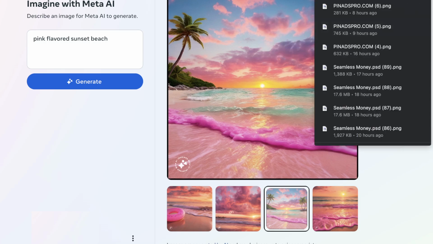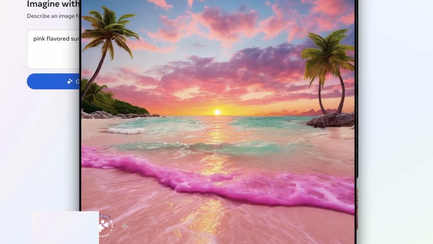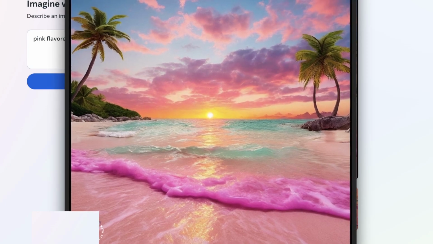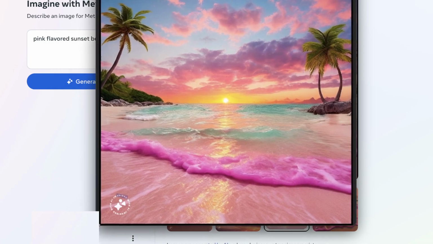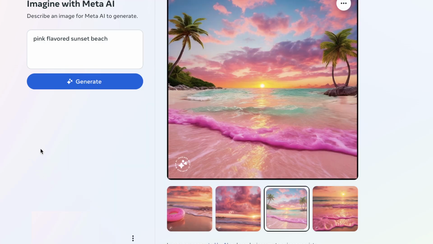When we download the image, guys, the image has almost like a black border around it, and it's got the logo here. It says made with AI or Imagine AI, something like that. It's kind of hard to read, but I'll show you guys how to get rid of that logo if you run into the situation where you do want to change some things to the image and you want to use it. I'll show you what to do.